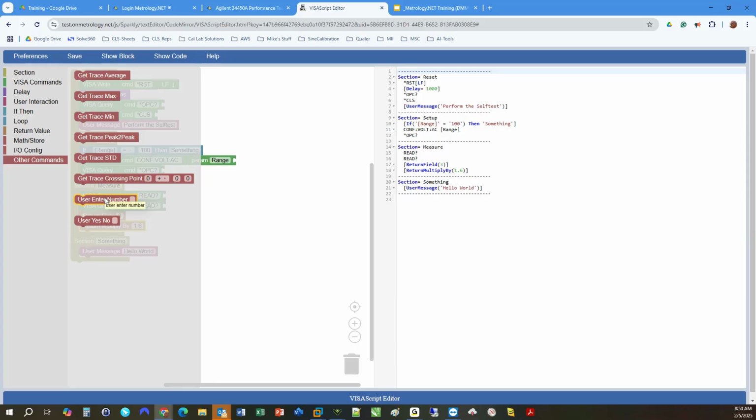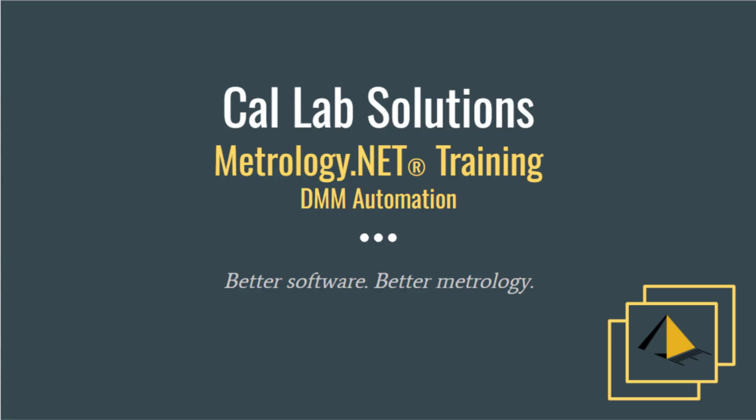And a lot of this is just playing with things to figure stuff out. So that pretty much covers everything related to adding product lines, model numbers, options, building out your first test package in Metrology.net, adding in the test groups, the test points, and then coming in and doing your scripting if it's a controllable instrument using VISAScripts. There'll be more in additional videos to follow, so stay tuned.